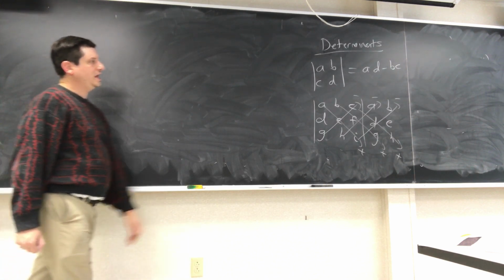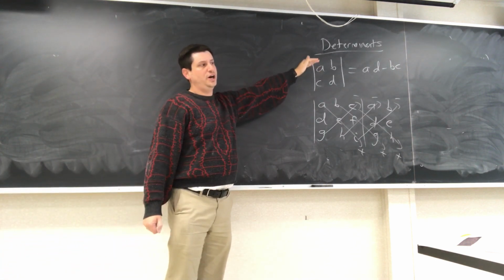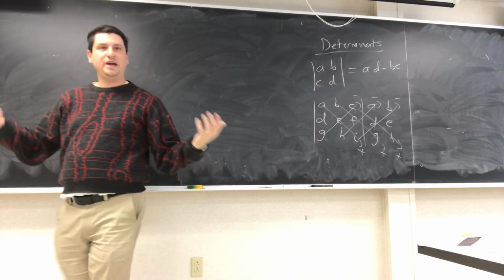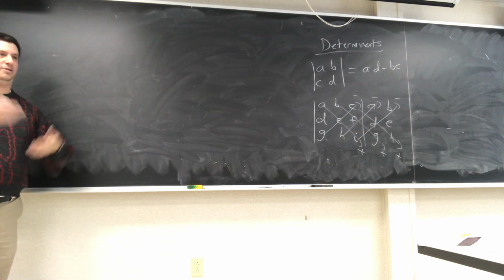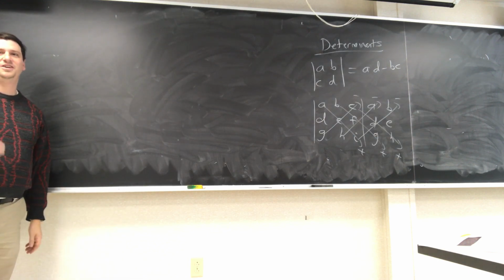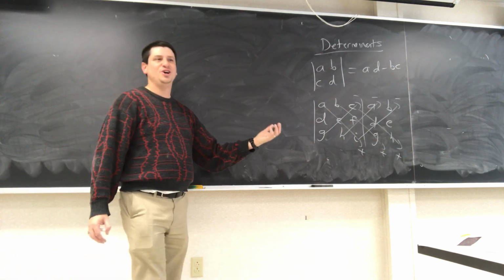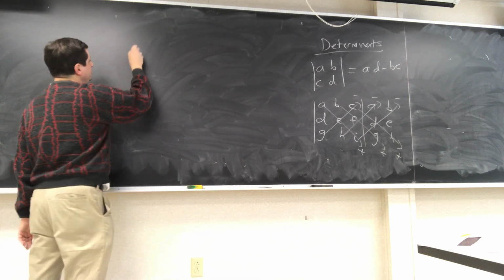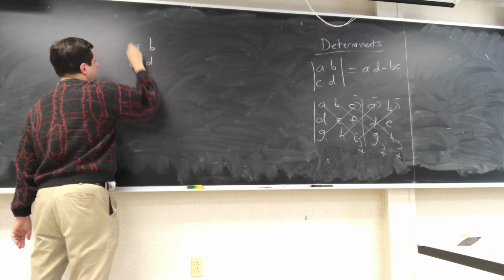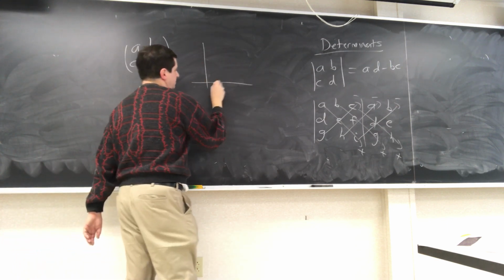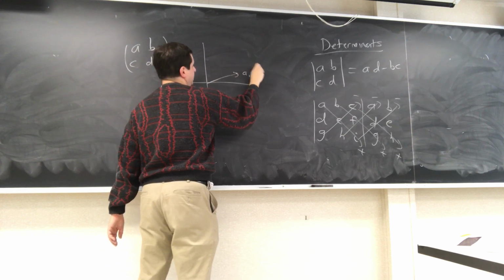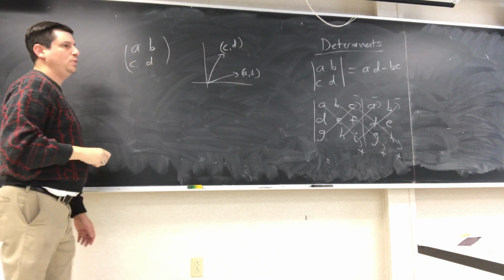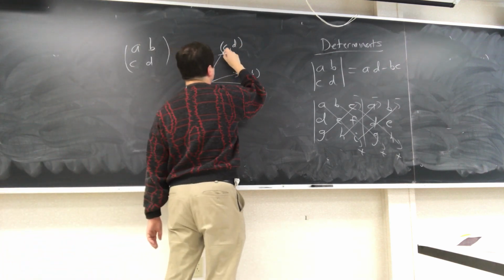What we're really doing in n dimensions is if I give you a determinant of an n by n matrix, you have n vectors. And those n vectors form an n-dimensional hyper-parallelepiped, or whatever you want to call it. Let's just stick to 2 and 3 dimensions. We can talk about a parallelogram. We can talk about a box. And so if I give you 2 vectors, A, B and C, D, here's the vector AB, here's the vector CD, and we can look at the parallelogram spanned by these 2.